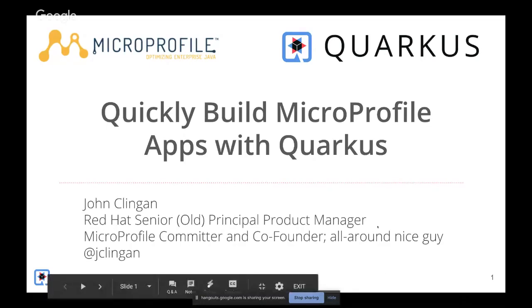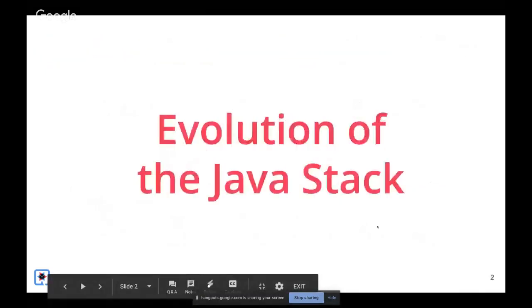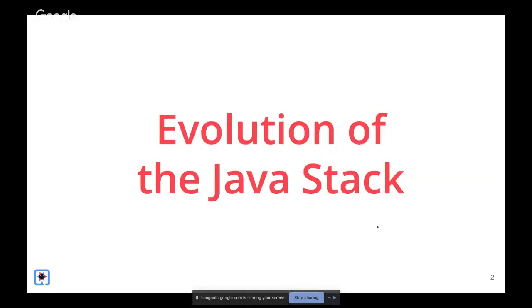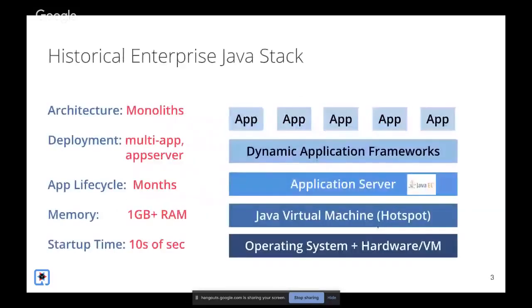Okay, I'm going to talk a little bit about the evolution of the Java stack. I suspect many of you are familiar with doing development with Java EE, right? So we've got this Java stack that's been optimized for most of the last 20 years for basically running Java application servers, right?